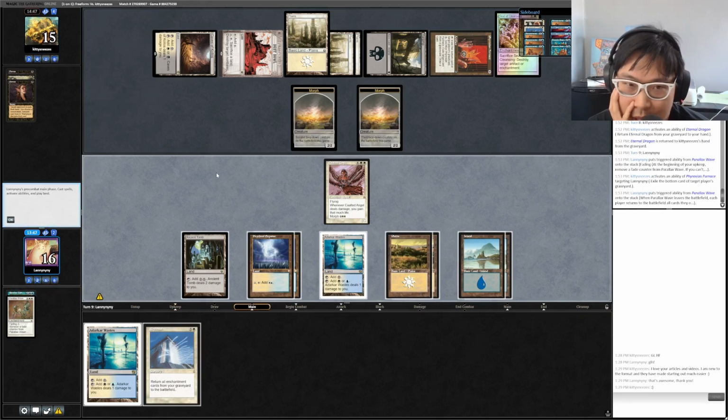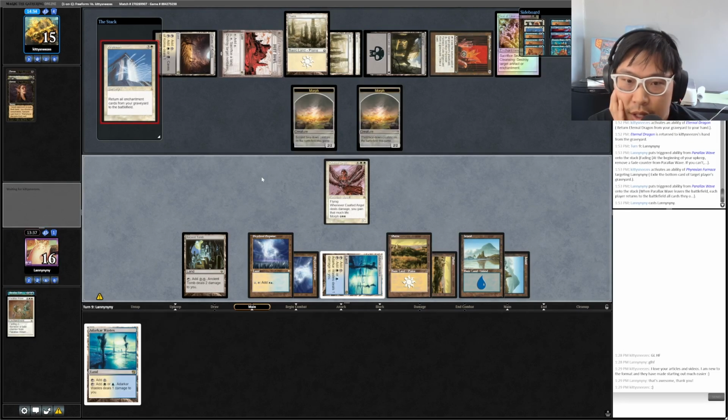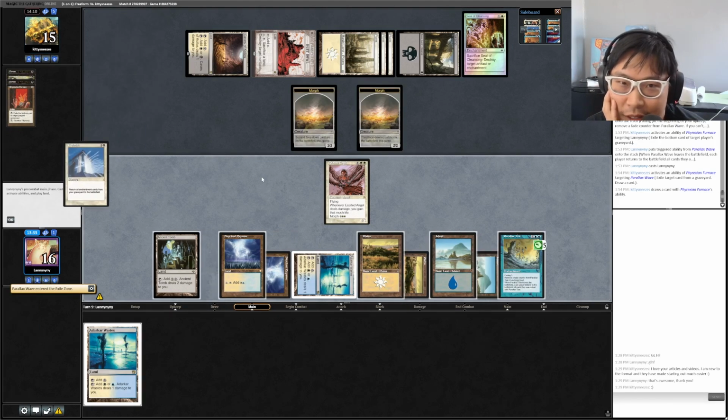Please. Forces them to exile something with Phyrexian Furnace. I might as well. It's actually kind of fun. What will they decide? They also had the option to just not, which I find quite entertaining.